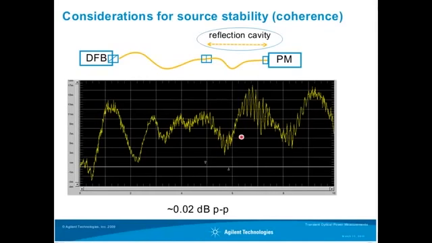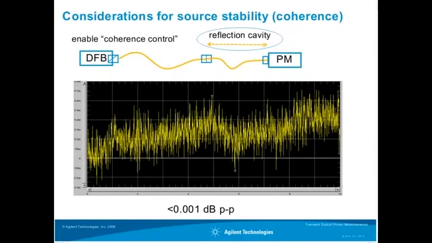And here's the kind of thing we see as a result, just looking at over a 10-second time period how much the power has changed. What we're showing here is dB. That's 11 millidB, so 0.01 dB. Kind of peak to peak, we've got 0.02 dB. We want to avoid that, and one of the things to do is try to reduce the coherence length so that it's shorter than this path difference. Typical patch cords for these kind of things are maybe 2 meters long, so that's the kind of range we'd like to get the coherence length shorter than.